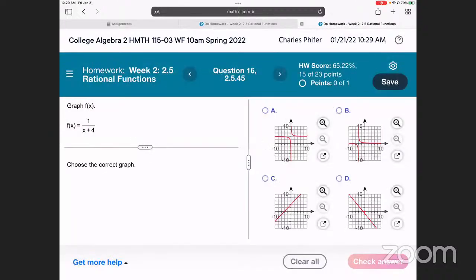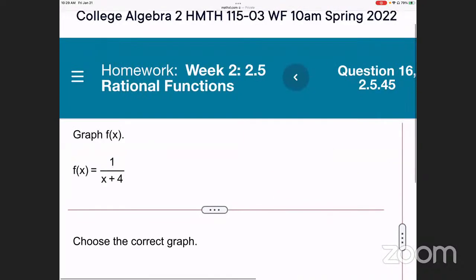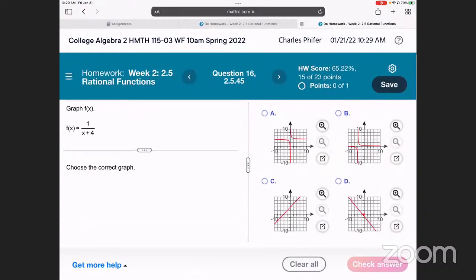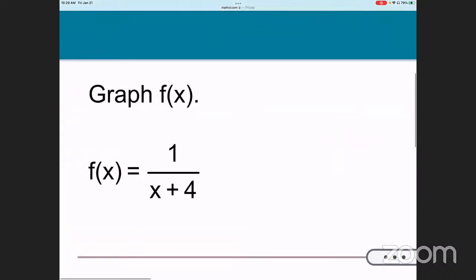Okay. So then this will ask the graph, right? So we have the reciprocal function 1 over x, and notice we added a +4 inside the base function. If we add 4 inside the base function, that's going to move our graph horizontally to the left by 4 units, right? So all we have is a reciprocal function that's moved left by 4 units. Think about the vertical asymptote. Normally, if it was just 1 over x, the vertical asymptote would be the y-axis, right? But what you see here, x equals -4 is going to be your vertical asymptote. So that's why we moved it to the left 4, right?